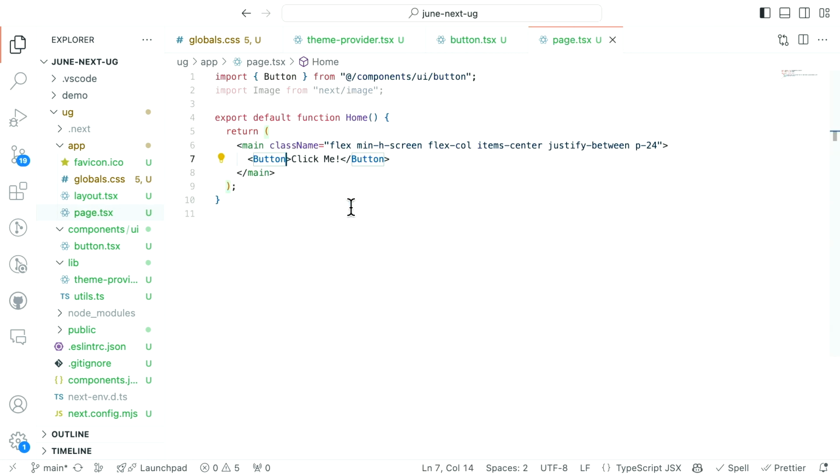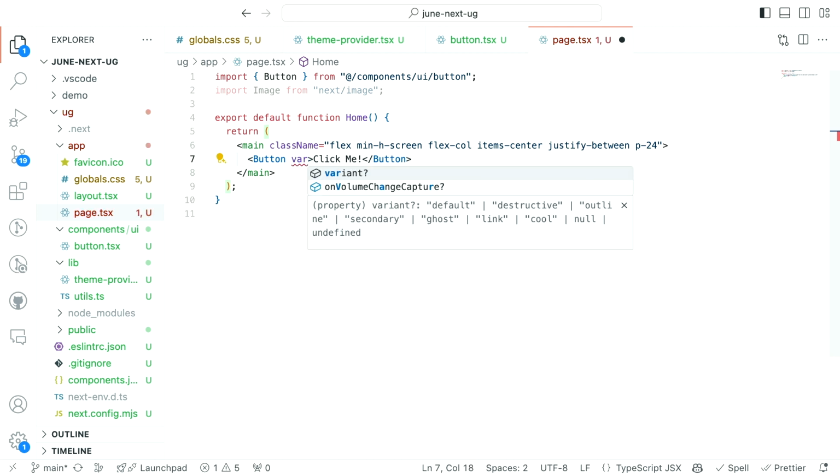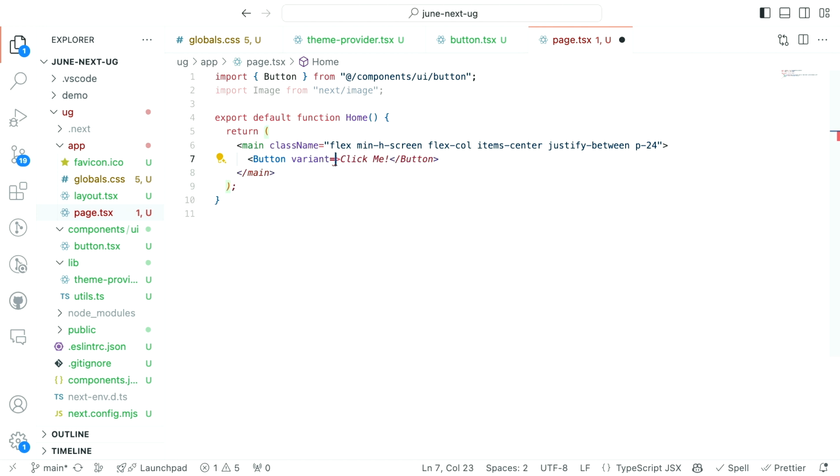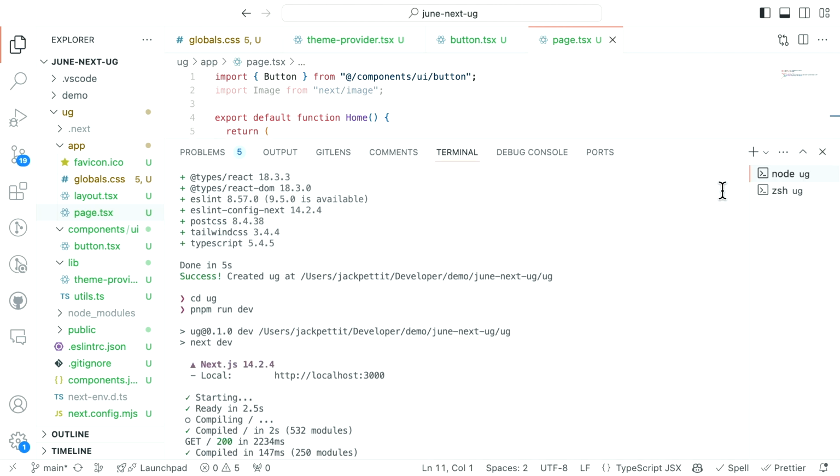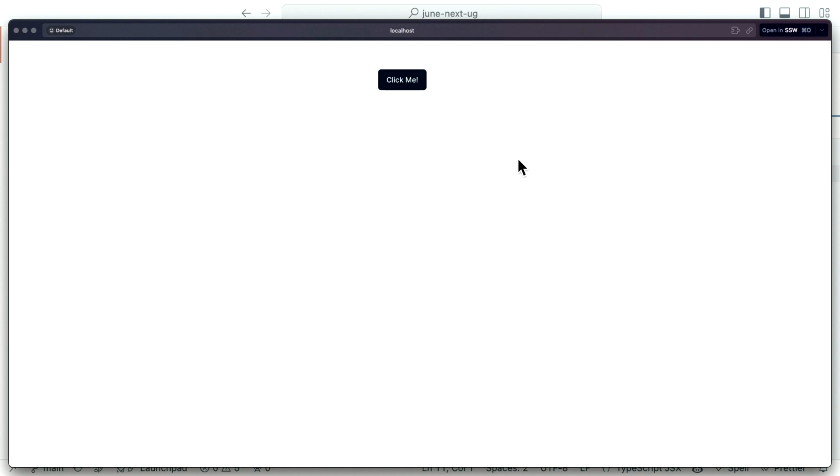Cool. So as I was saying, we've just added a new variant. We've gone into this button component and added a new variant. So what does that mean? Well, we can now type in variant. It's got type safety, and you can see, oh, there's a cool variant here. So let's see what it does. Let me zoom in a little bit. But now if we hover over this, oh, we get a cool little effect. That's super cool.